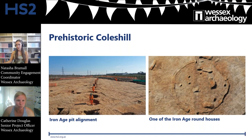From each grid square, we took microfossil and micromorphological samples, which will tell us about how that was made up, how those layers were created, and how many different events were taking place at the site. We might be able to get some radiocarbon dates that can date it quite tightly, because burnt mounds often don't have very much dating evidence. There was nothing in terms of artifacts, no pottery or animal bone or anything like that.